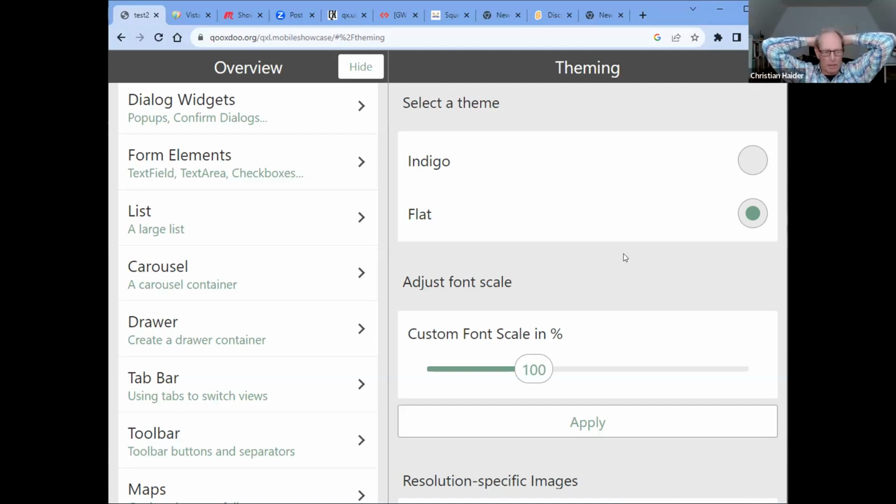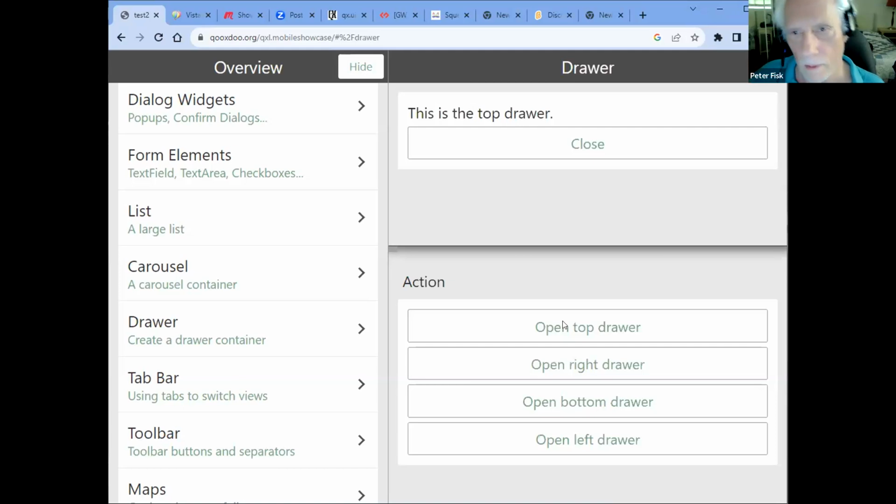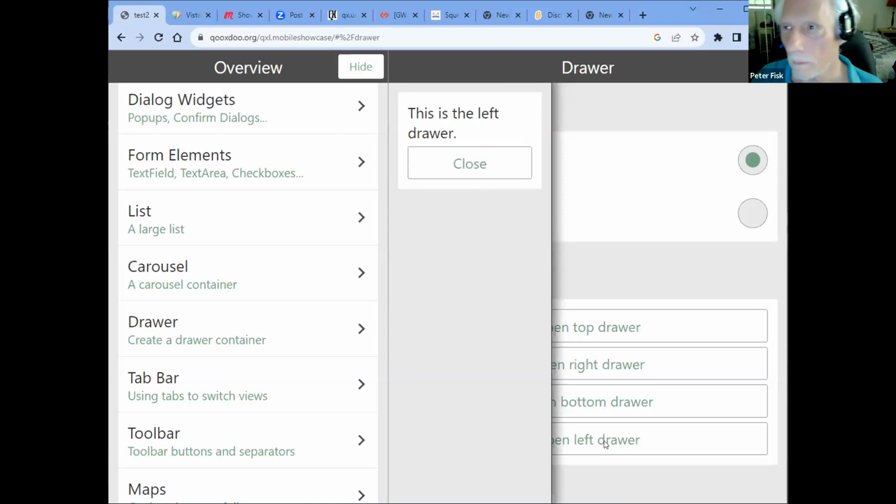On the thing with the Java, as I said, I had to write a lot of it, like the windowing system, I had to write my own in Java. But when you get into mobile, it's all this styling stuff about selecting a theme and making things work when you scan it with your fingers, so the thing rolls up and so on. But UKSTUG, they've gone through all of this stuff. So I can open a top drawer, for instance, and it comes up like that. I can open a side drawer, a left drawer, and it comes out. So they've worked through the interface for mobile.